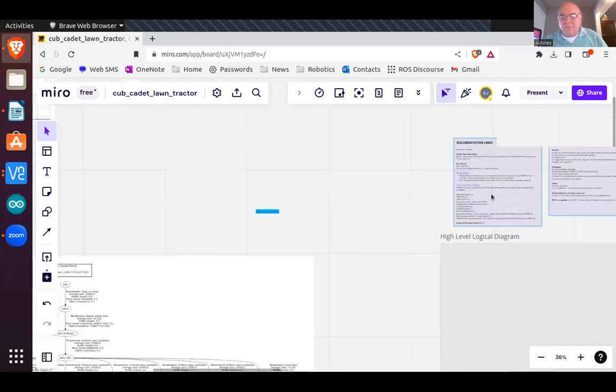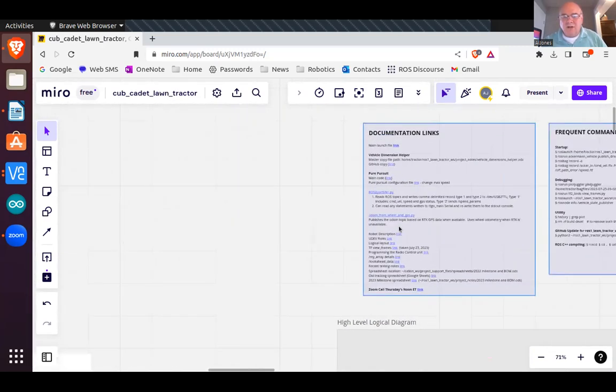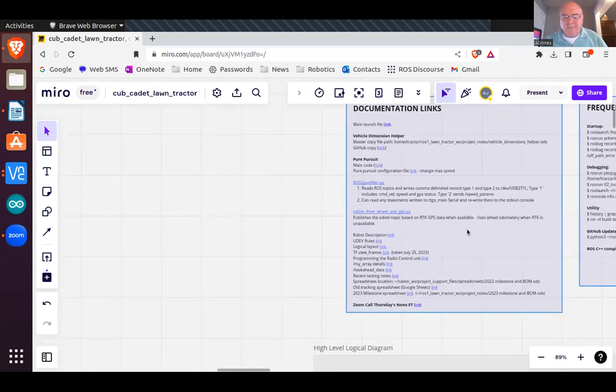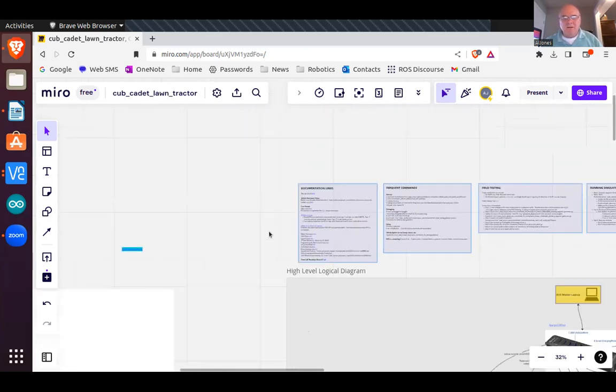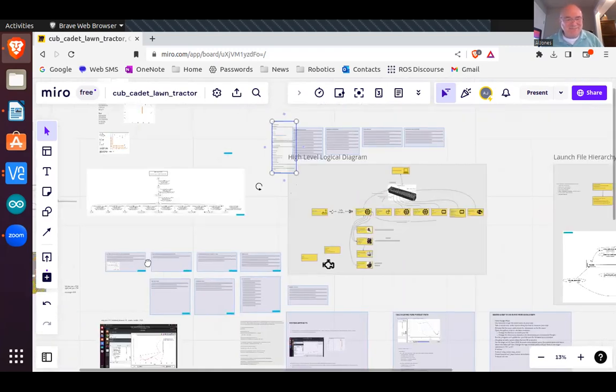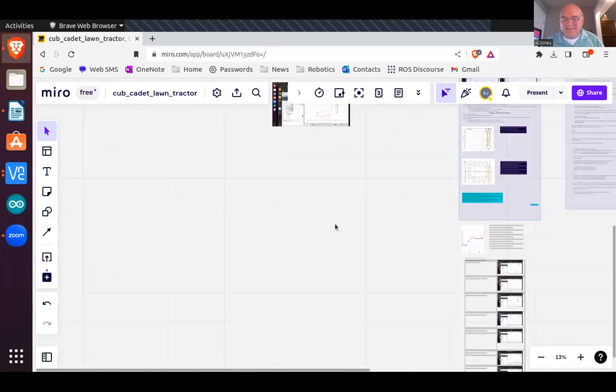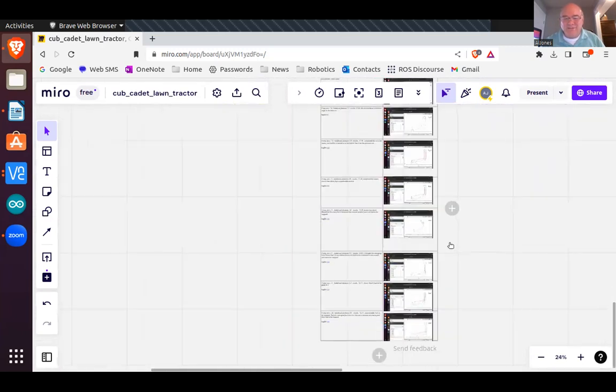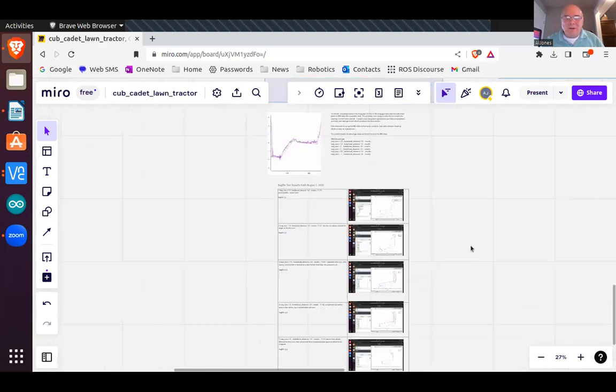And then finally, if you zoom in, there's a box here with a number of documentation links that I just keep adding to, like a spreadsheet to keep track of milestones and some details. There are links in here to other sections on this Miro board to try to make it a little easier to move around, because it'll probably get unwieldy. But at the moment I'm liking the tool, and it's helpful to be able to put different kinds of data here. Anyway, back to status.